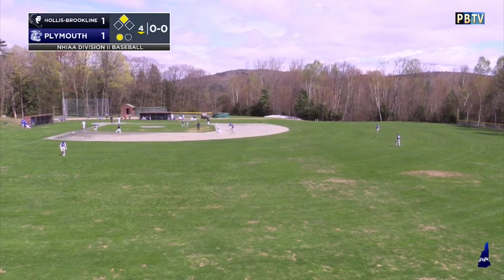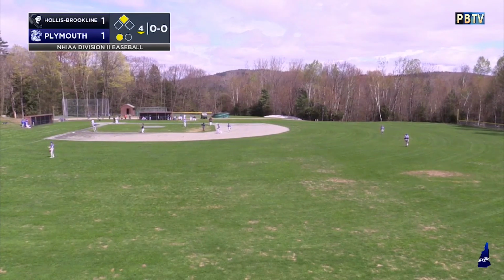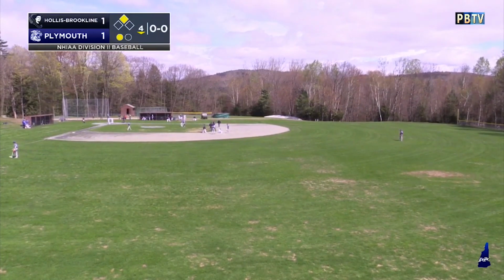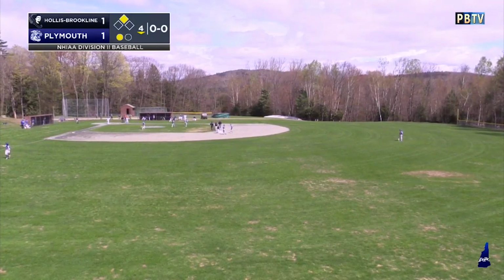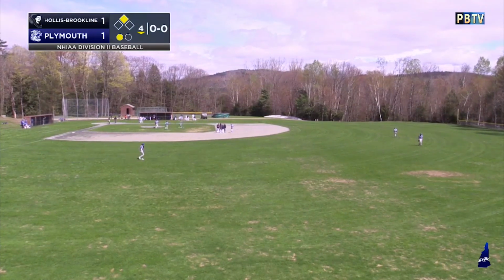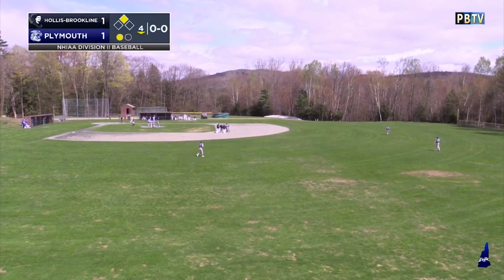I know he was having back issues earlier, but it looks to be his leg or something. Yeah, it looks to be maybe his knee. I can't really tell from here. He is holding the bottom of his leg, so could be a hamstring. So that would be a big loss for the Bobcats with Owen Brickley already being out and Garrett, those two being two of their better players. And you never want to see a kid like Garrett or any kid go down like that, especially sliding into second. Who knows if it's a knee or what it is, but they're stretching out the hamstring, so I think it could be a hamstring injury right there.